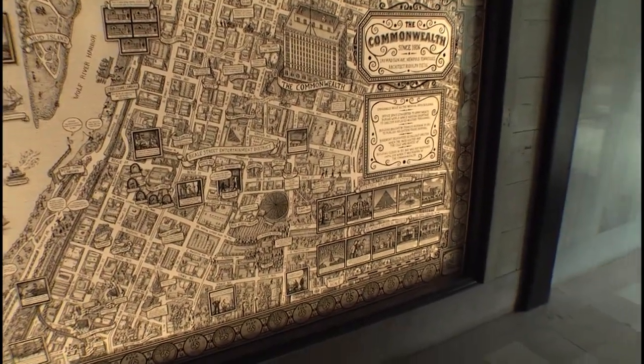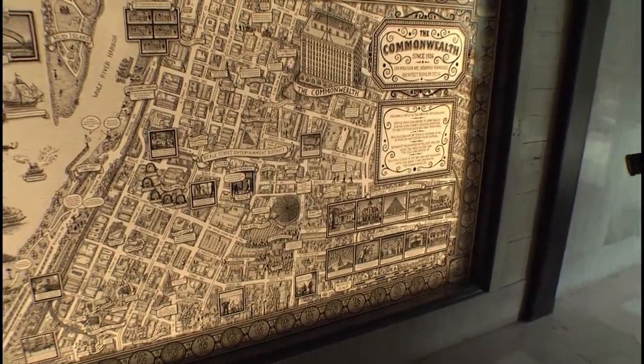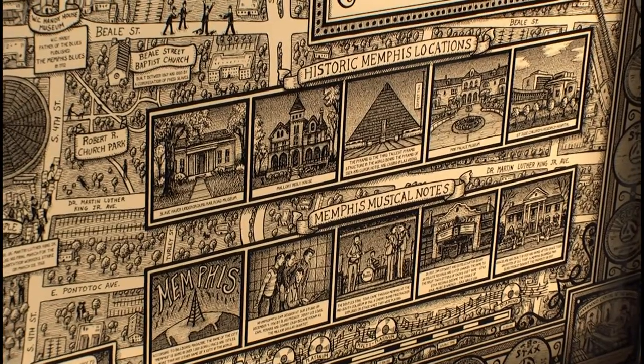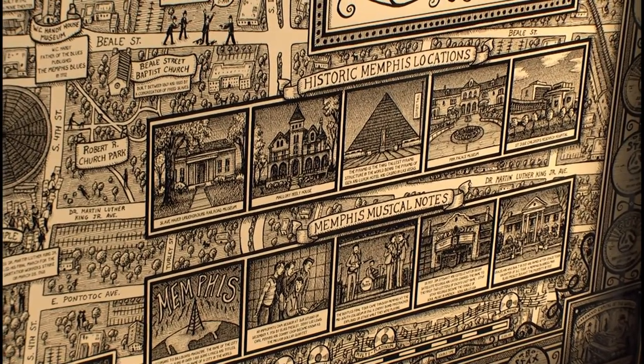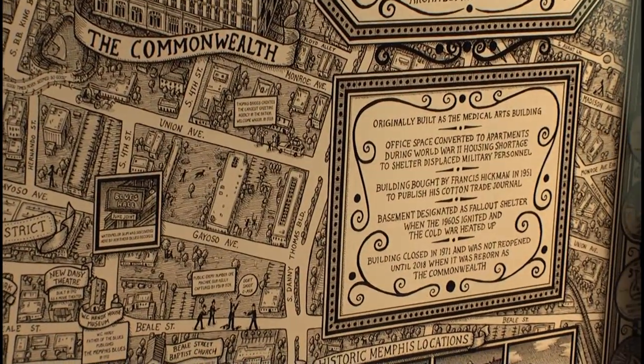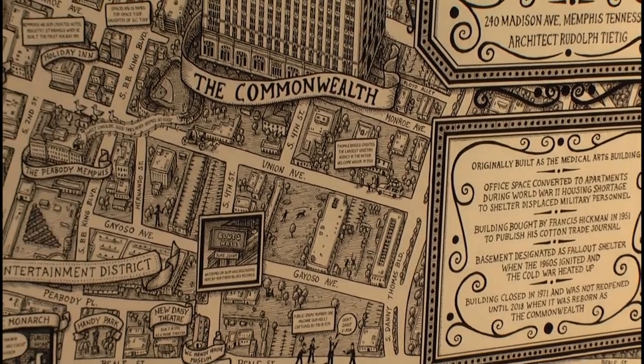And this one, this light has never been on behind us here. I don't know why, but it's a bar scene, you see. I'm not exactly sure what that depicts. But when you come up here, you could probably spend a half an hour reading all these little things in here. Kemmons Wilson created hotel industry standards when he built the first Holiday Inn. Well, he has that at this site here where they had the Holiday Inn in the 1950s, not the one out on Summer, but he just wanted to get Kemmons Wilson's name in here.